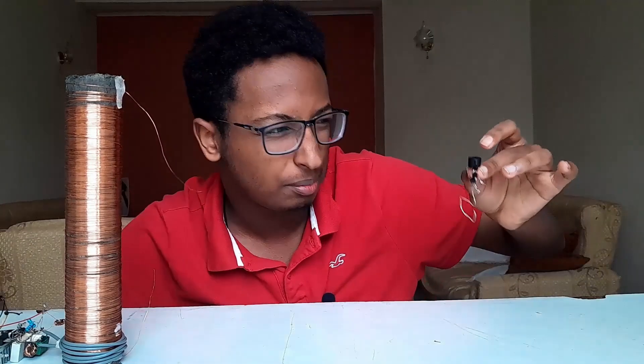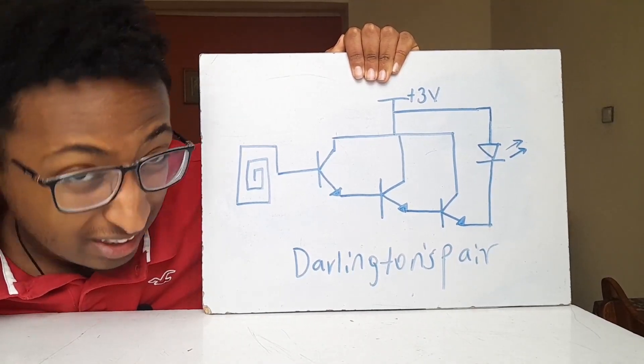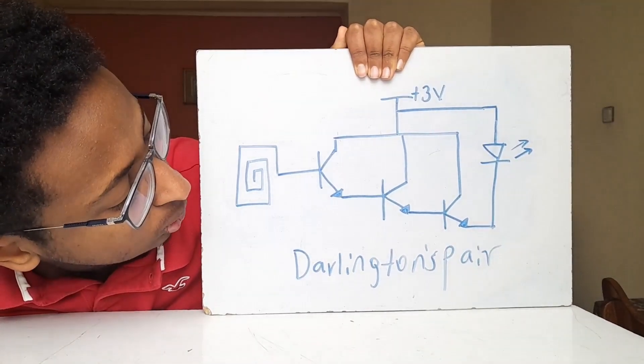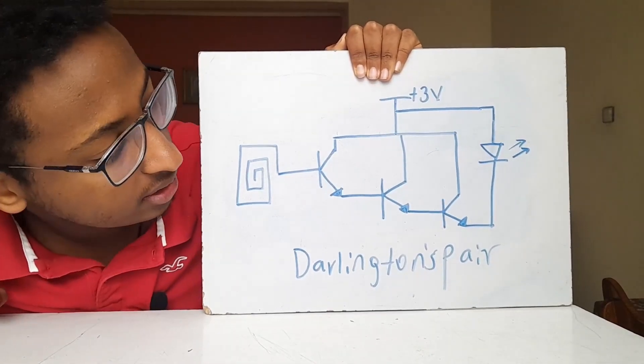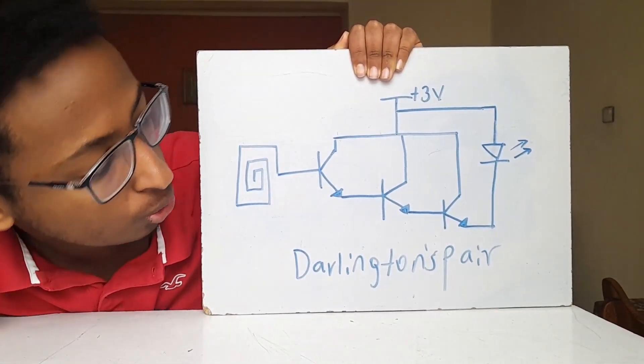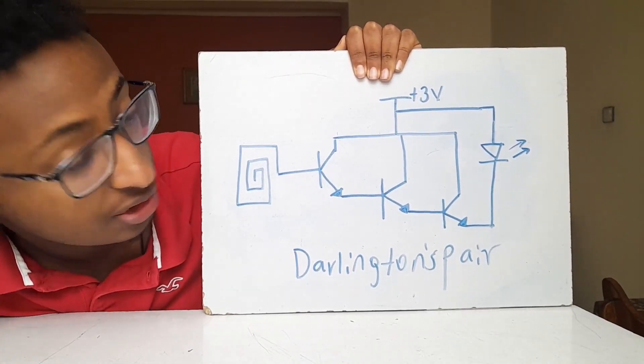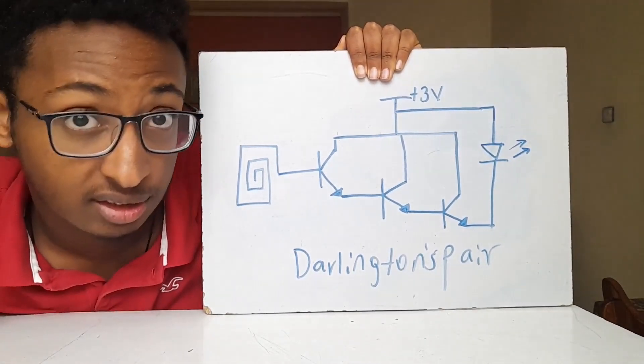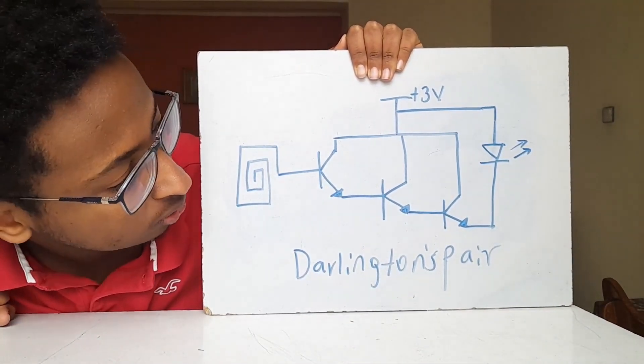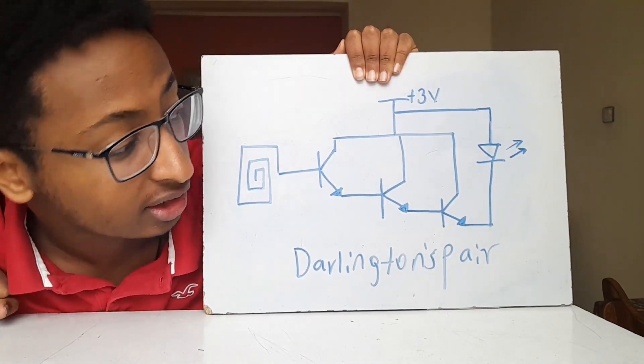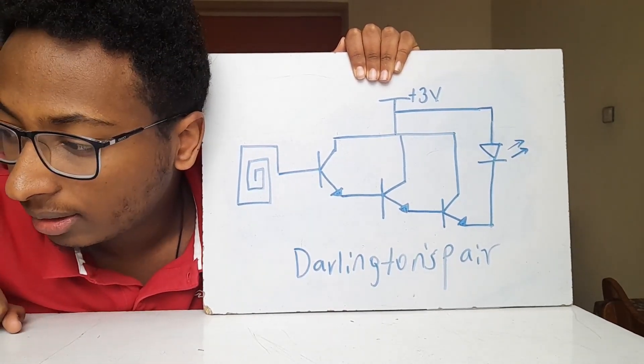But before that, let me explain a bit about this Darlington pair. This is the schematic of a Darlington pair. As you can see here, it consists of, in my case, three transistors, each connected base to emitter. This is an antenna which picks up AC electromagnetic energy. That energy is stored due to a parasitic capacitor between me and the source. So due to that, this antenna will pick up energy as small as a picovolt, which is very sensitive. So right here we connected it to a LED which lights up as soon as we detect an energy. But in my case I used a speaker so you can guys hear it when it's near an AC voltage. So we're gonna use this on my Tesla coil and we're gonna hear a beep, I guess.